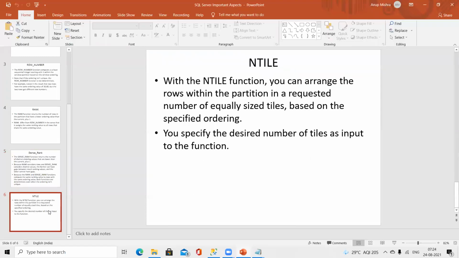Next comes the last ranking function, which is not used a lot, right? So we don't use it normally in the normal scenarios, but still, because this is a type of ranking function, we are going to talk about that. The name of this ranking function is the ntile function. So ntile is again a different type of ranking function which we use in SQL Server. Through the ntile function, we define the query in terms of different tiles, that means we define the queries on the basis of blocks and all. So we create different partitioning sets. So let me show you the ntile thing as well.